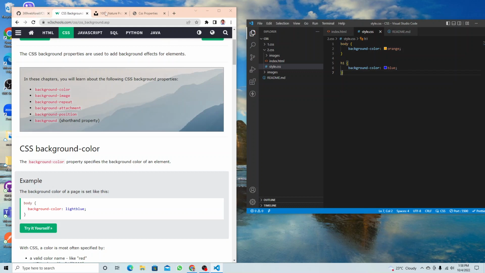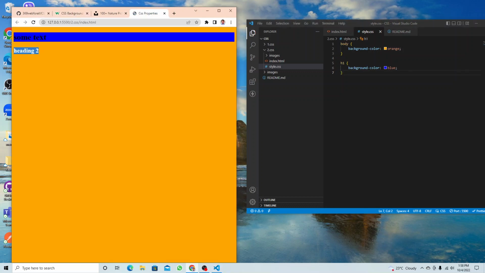So check now. There is a blue background color, and look at that heading one. You have to understand how the heading is behaving here. The length of the heading one is the complete size of the parent. So who is the parent right now? Body. So the length is the complete length of the parent. Of course it has some margin.